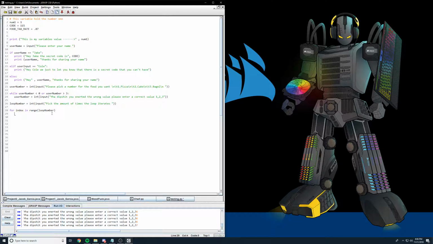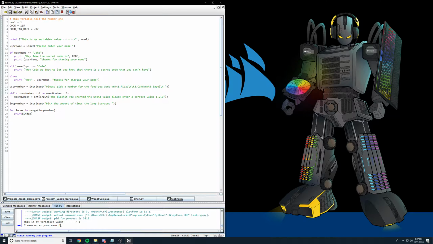So I'm just going to say print the index. Remember, I did the indentation. What's wrong with this? I want to put a colon. I guess it signifies the end of the loop.